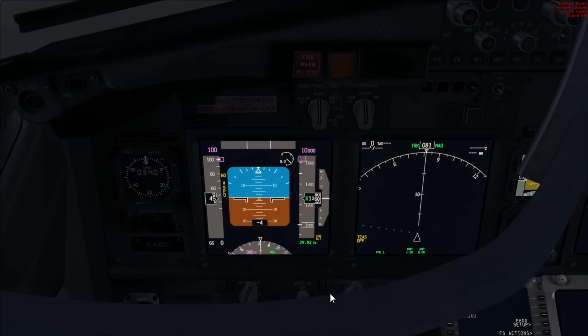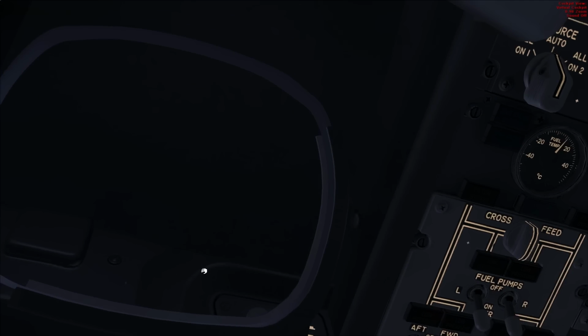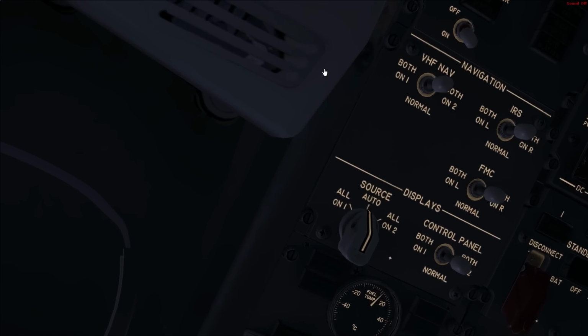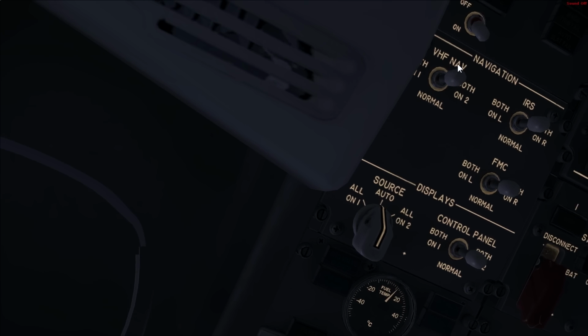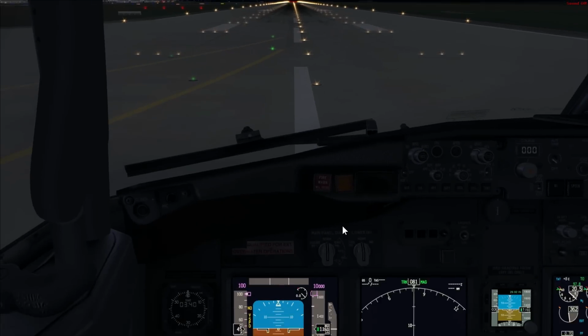So that's it. Like I said, you can access everything. Even from this camera, I can access the yaw damper without having to shift the projector. I can access the IRS switches. Let me make the place a little brighter.